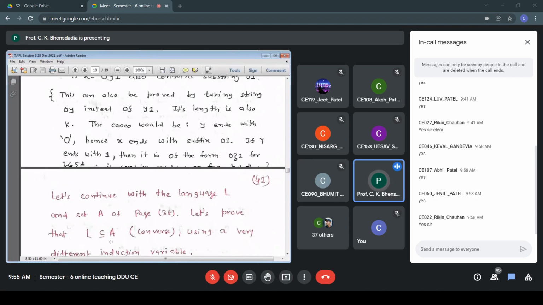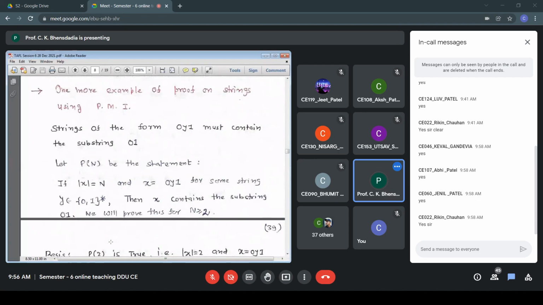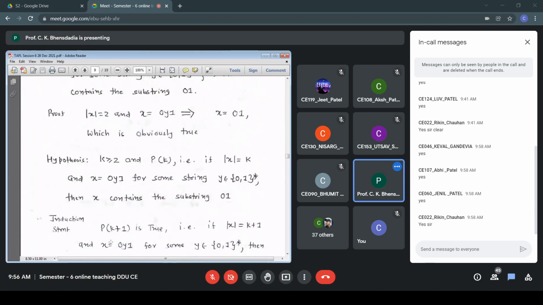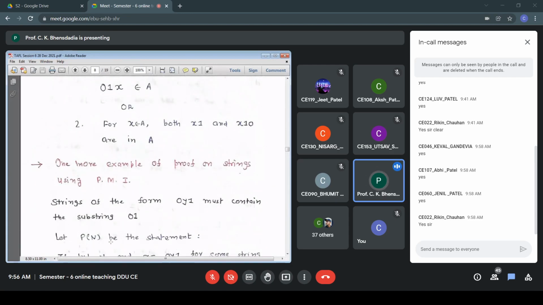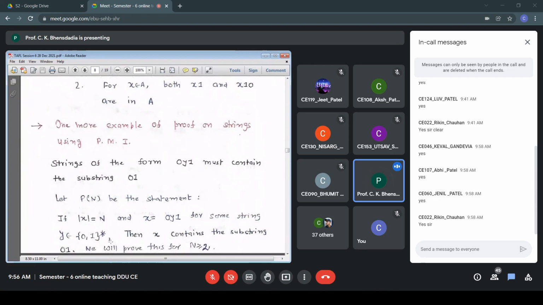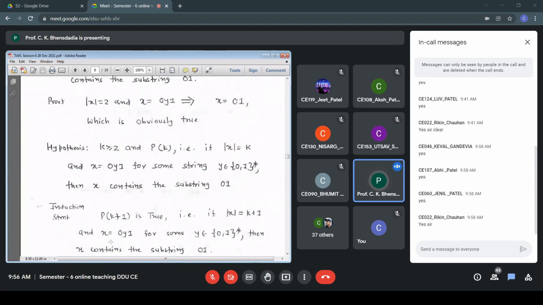So this was one more example. We proved a statement involving strings using PMI. Whenever we deal with strings, many times we will take the length of the string as the induction variable. The induction will be on the length of the string. That is our integer n that we are looking for. Most of the times it won't be given in the statement. Again, here in this statement, the length of string x is not given. So we have taken x equal to 0, y1 and length of x equal to n. That is how we formulated statement Pn and then proved it using the approach of dividing the proof into cases.